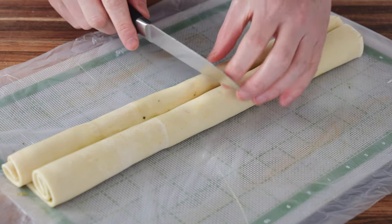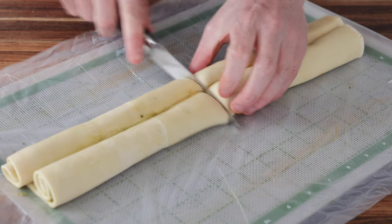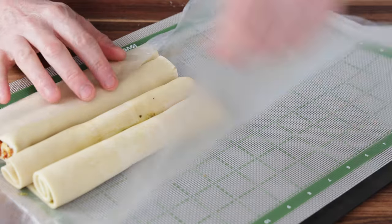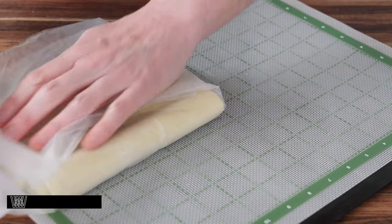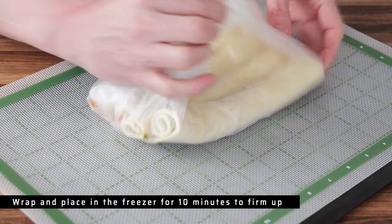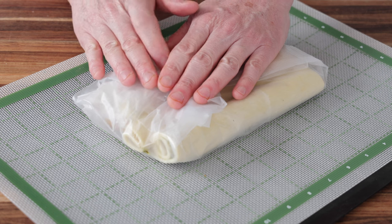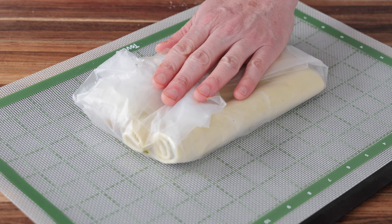Now let's face it, I've been a little bit sloppy here, but what you're gonna do is put this in the freezer if you want to use it straight away. So I'm gonna cut this in half here to make it manageable. Okay, I'm gonna take this. I'm gonna pack everything into a little parcel. So if you want to use it straight away, you put this in the freezer for 10 minutes to firm up, so it's gonna be easier to slice at the end. Otherwise, you can leave this in the fridge until you're ready to serve. When you're ready, I'll show you exactly what happens. It's just slicing and cooking and you're done.